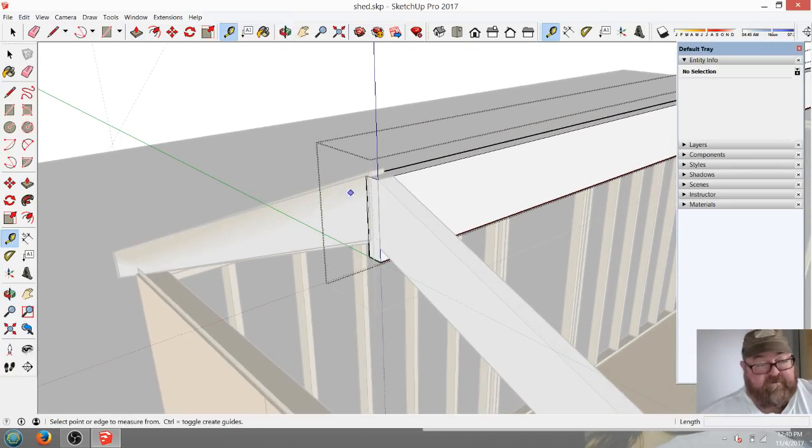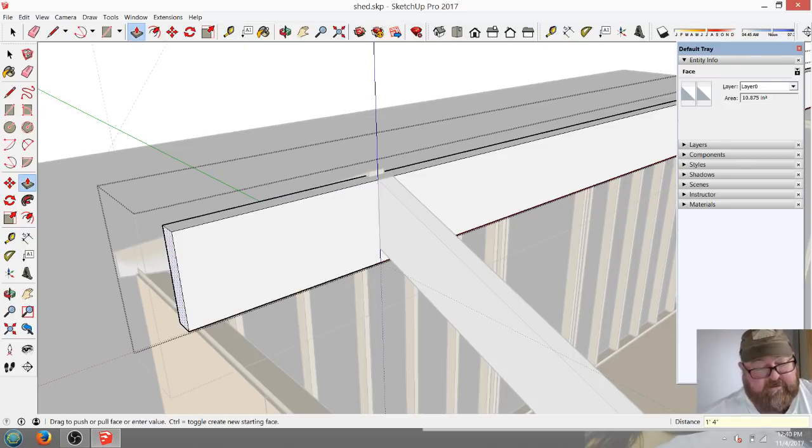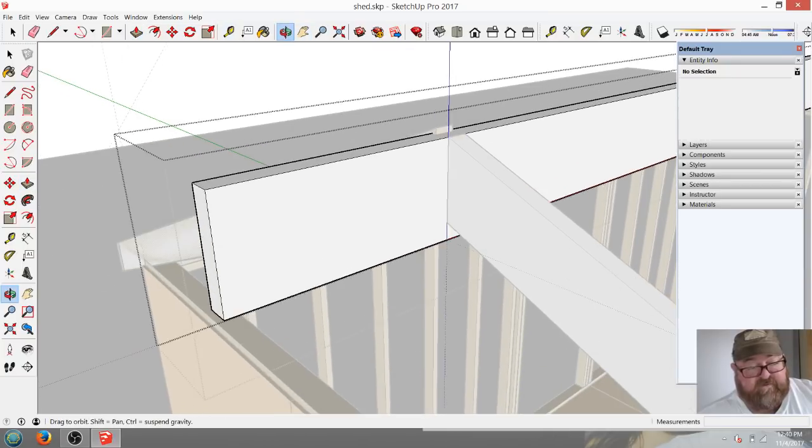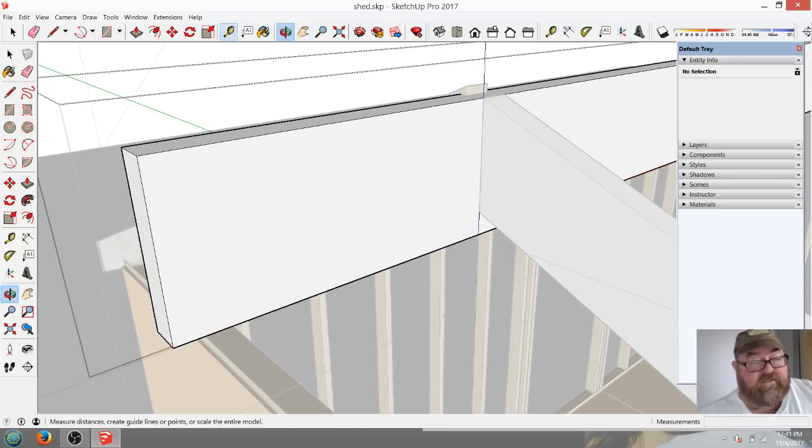And you would want to, if you can find a piece long enough, 16, that would be cool. But what you want to do is cut this off at that 6, like a 2x6, 5.5, because you don't want this hanging down.